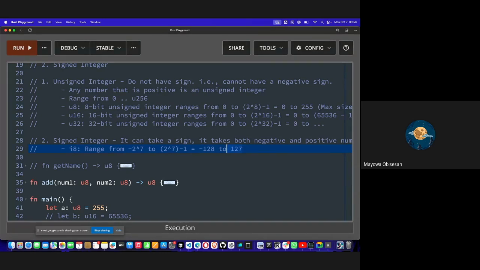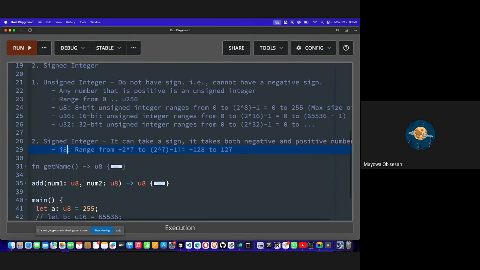Now, if you add these two together, taking the absolute value of these two, you are going to get 256. The reason is because from 128 to 0 is going to give you 129. Then add 129 to 127, you are going to get 256. So this is the maximum value you can get for an I8, and this is the minimum value you can get for I8.